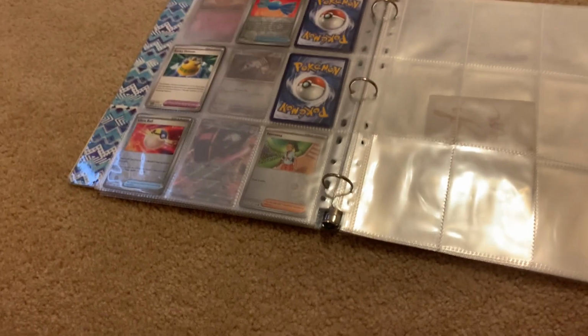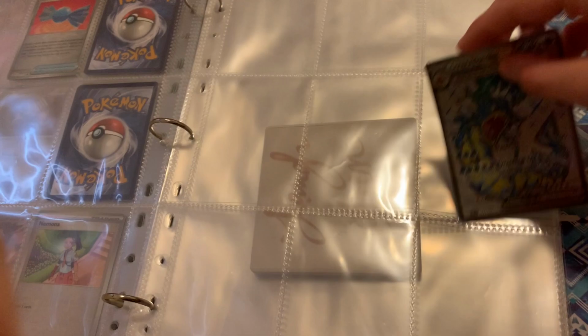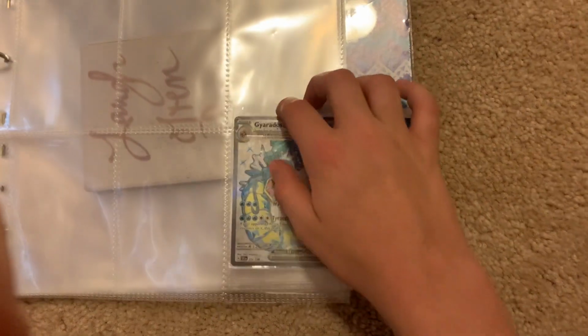This one's going to take some math, so let's skip. Okay, this is going to go right here at the very end. Come on. Save the most stubborn for last. Gyarados EX is now a part. Okay, there you go. But wait, stay tuned.